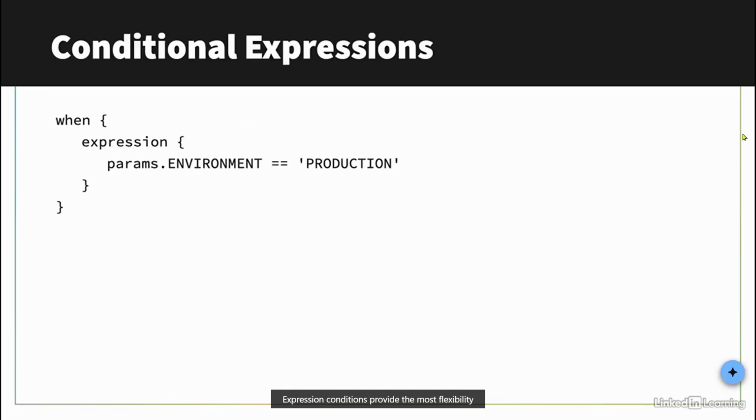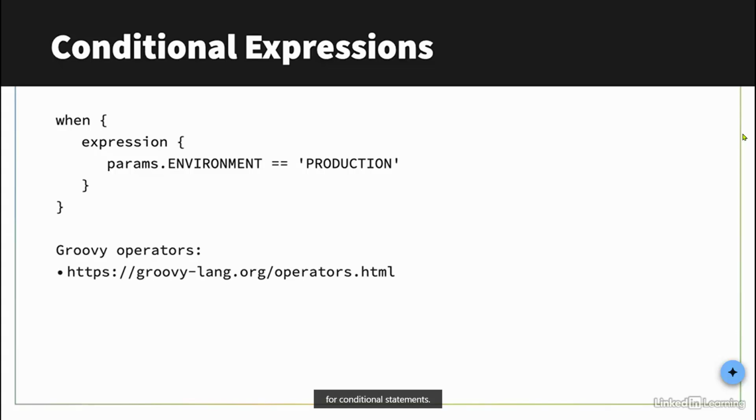Expression conditions provide the most flexibility for conditional statements. We can use Groovy expressions along with parameters and other variables to build a statement that returns true or false. To learn the extent of what you can do with expressions, I encourage you to review the documentation on Apache Groovy operators.